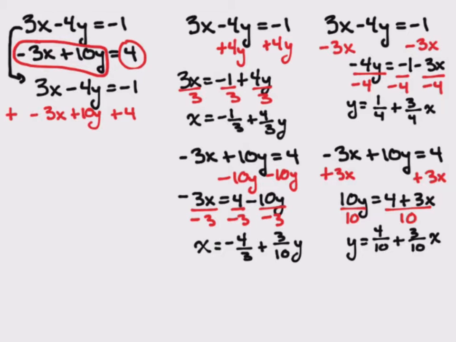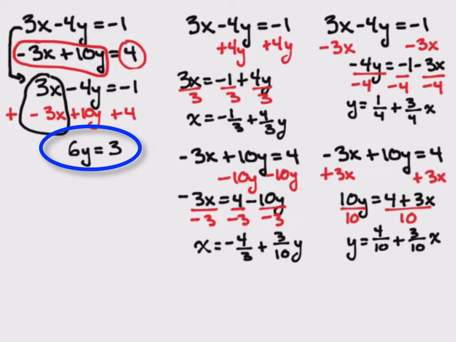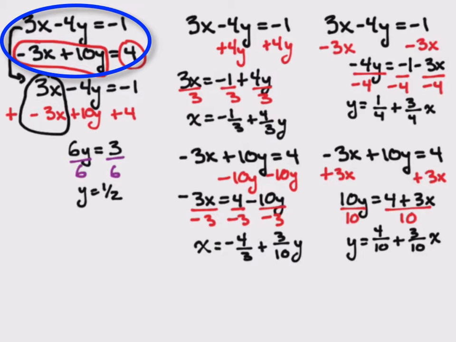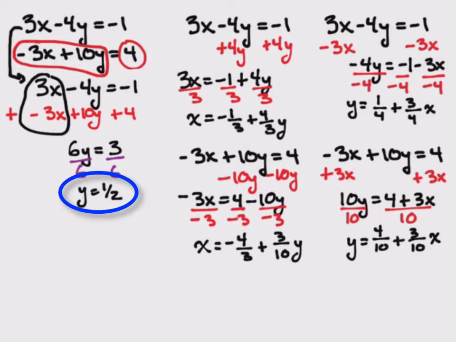And when we do that, we're going to end up with another true equation. And what's so great is that when we add 3x and negative 3x, that's going to give us 0. So what do we end up with? 6y equals 3. We've successfully eliminated the variable x from our equations and ended up with an equation involving just one variable. And this is no problem to solve. All we gotta do is divide both sides of the equation by 6. And so we find that if there is a solution to this system of equations, if both of these equations are true at the same time, then it must be the case that the y-coordinate is 1/2.